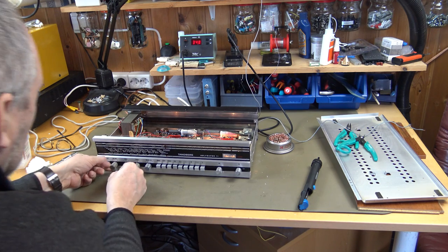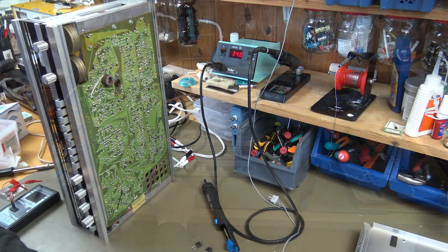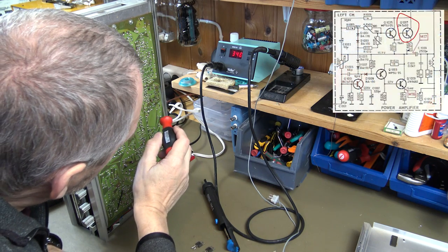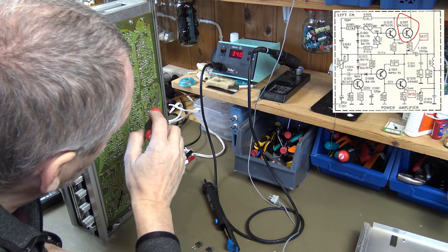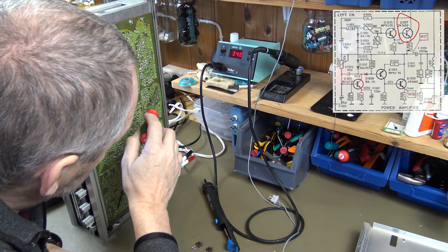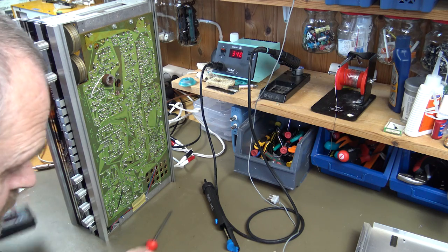No. The left channel is still not working. I just checked these output transistors and I noticed some funny readings for that one in the right channel, and also for one in the left channel. I have them here.